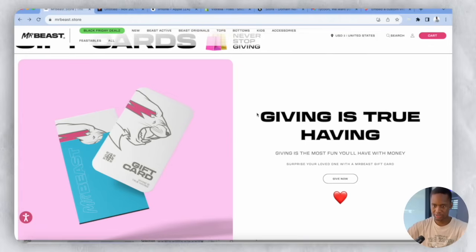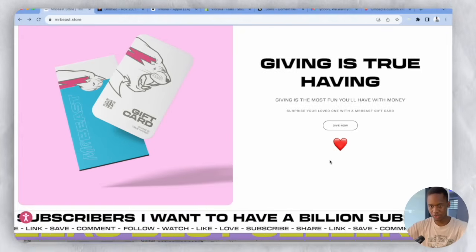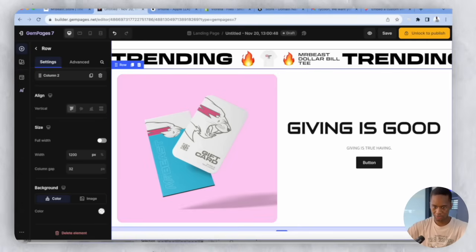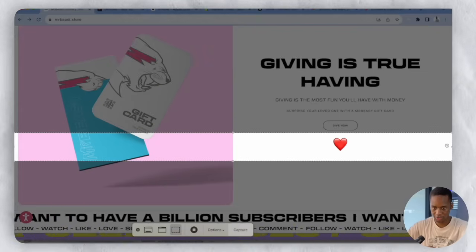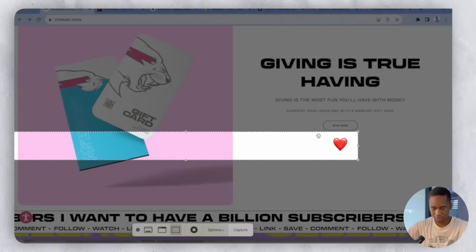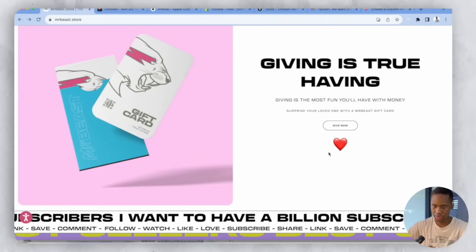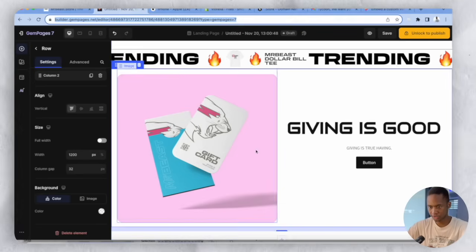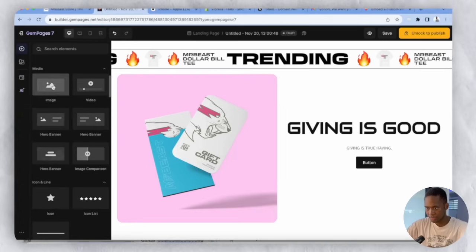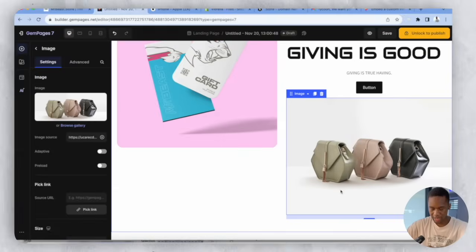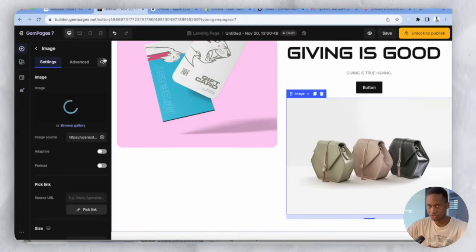So just like how his thing is going on there, we have this thing going on over here. Now if you want to add the heart, what you can do is simply screenshot this heart over here. We're going to screenshot this, and this is good because it'll teach you something interesting. So screenshot the heart, and then go ahead and add an image, right? Because the heart is an image. So we added this image right over there. Then we're going to change the image, pasting this heart that we just screenshotted right over there.